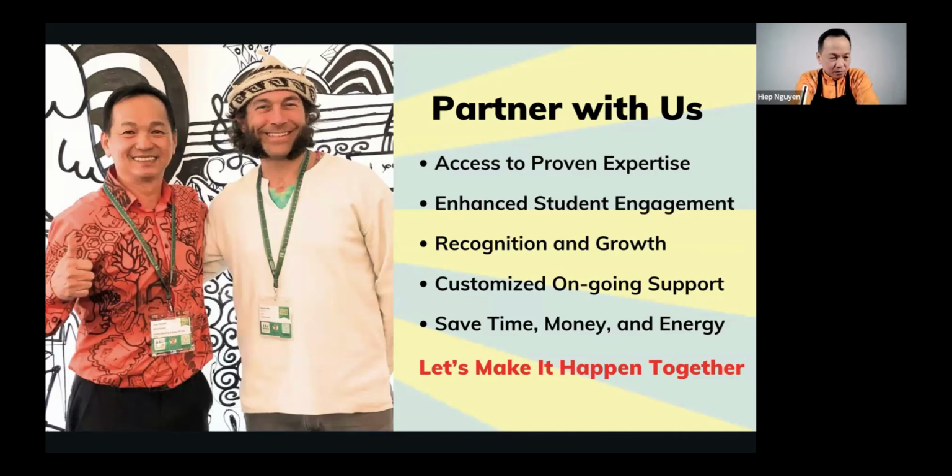I love to work with you to involve all the students, all the staff, and also, even though you invite us to do the mural, the credit is also on you as well. So you're being recognized for your time and effort, and once you have the experience, you can multiply that and do many other murals in the future. You save time and energy and also money, so you can have more influence in your school setting.